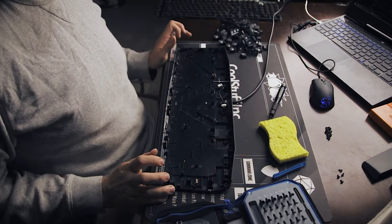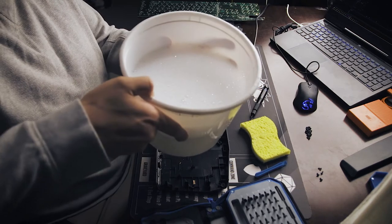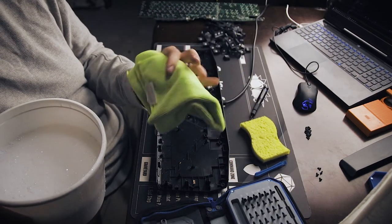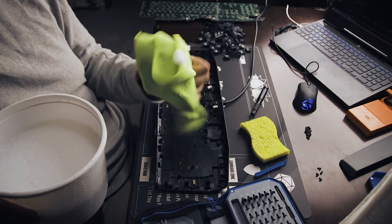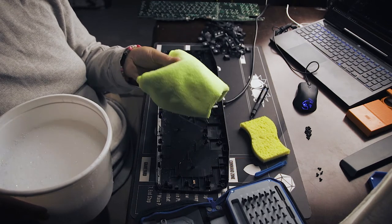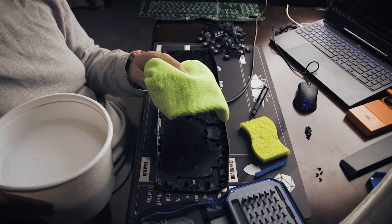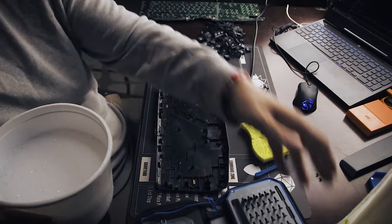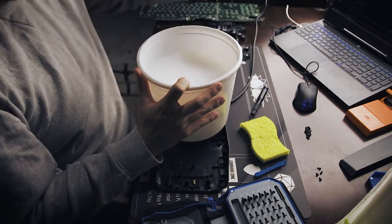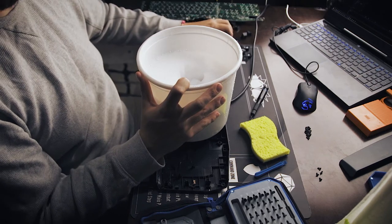So we are ready to start cleaning. While I was upstairs getting some soapy water to go ahead and toss my keycaps into, I also grabbed this microfiber shop towel. I buy these by the pack of 20 from auto stores. These are great if you need to wipe something down, get it super dry and clean, and also not leave behind any weird strings or fibers which normal towels will do. I'm going to go ahead and toss all of these keycaps right into this very hot, soapy water — just using Dawn dish detergent.